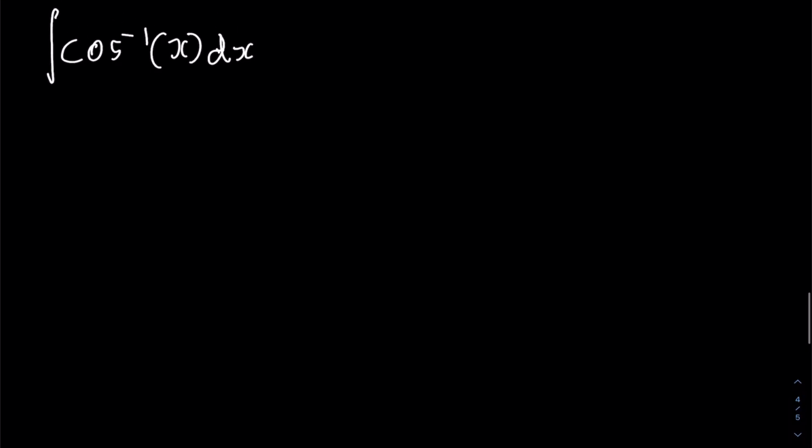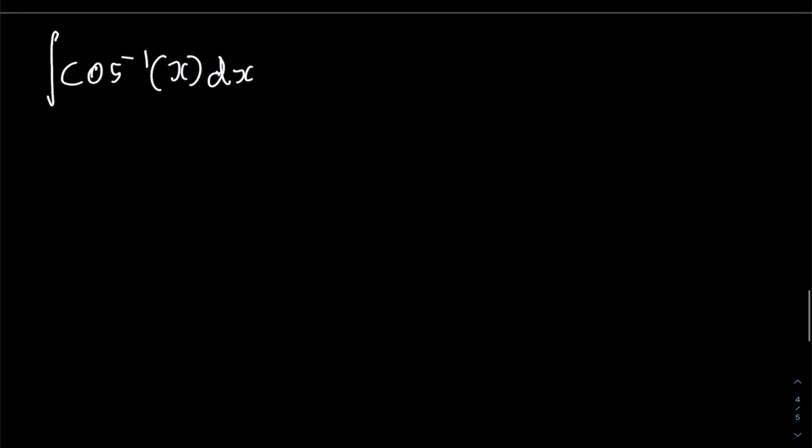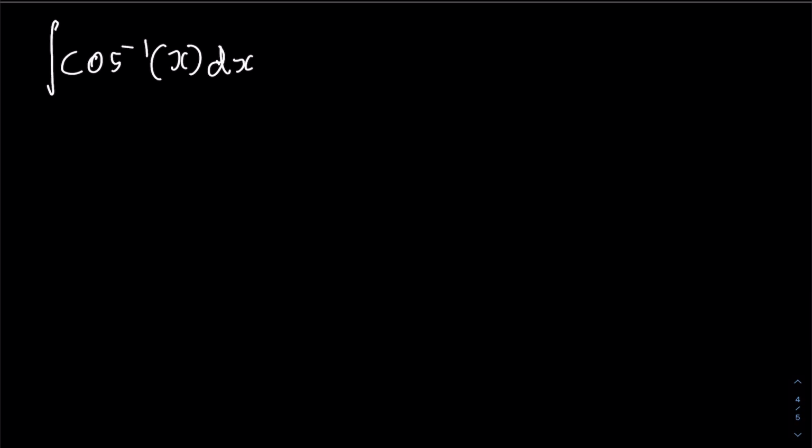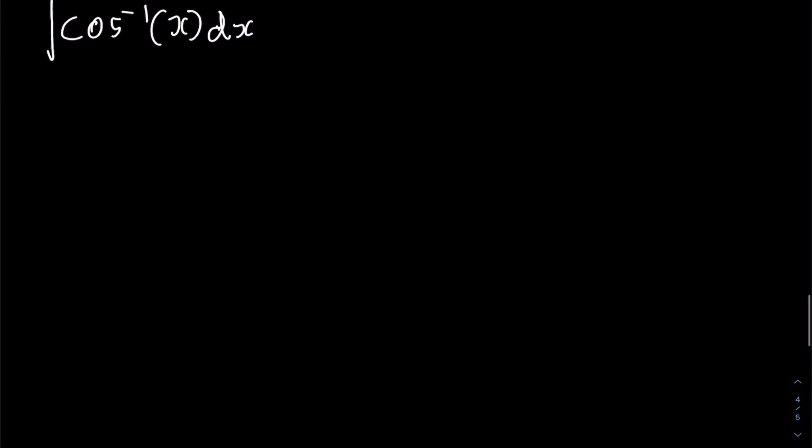So what we often need to do when we are taking the integral of a single function which we don't know how to integrate, of course, is use the idea of integration by parts, where we see that this function is the same thing as this function multiplied by 1. And we know that if we have a product of two things in an integral, we can use integration by parts. So for that, we'll be using the DI setup.